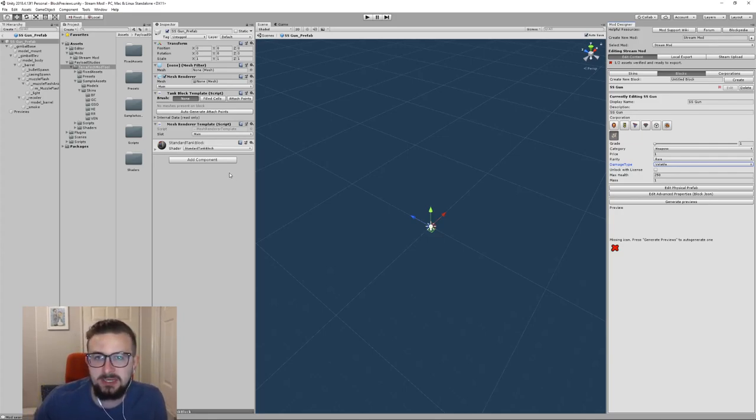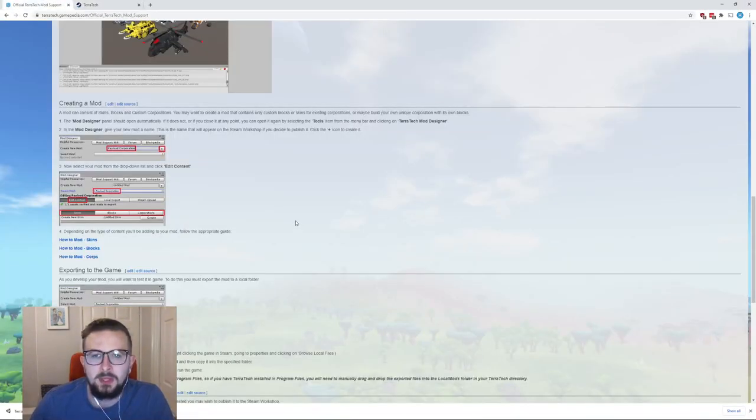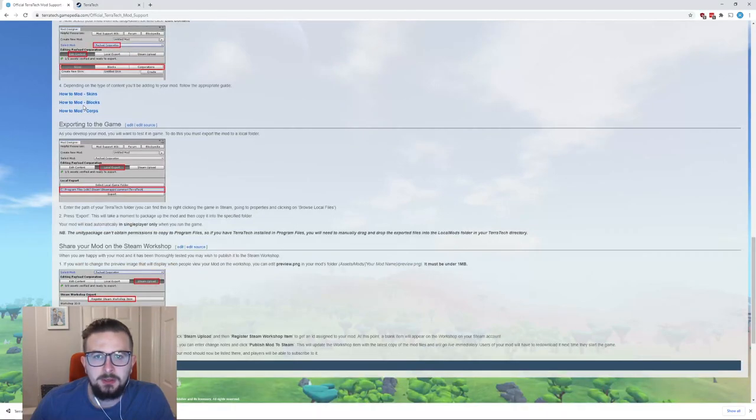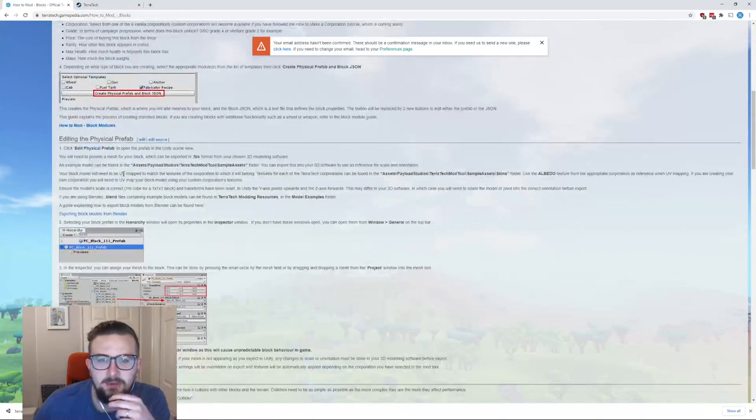Lovely. Right, now this is where I get stuck, because this is where I get out of my comfort zone. I can do skins. Skins are easy. You just point and click. So I'm going to refer to the guide. We're going to create a block. I've created my block, and at this point I'm editing the physical prefab. So I'm going to click Edit Physical Prefab to open the prefab in the Unity scene view.